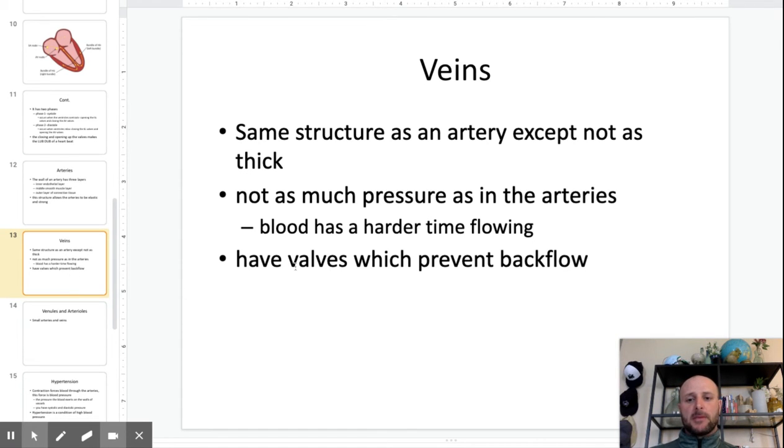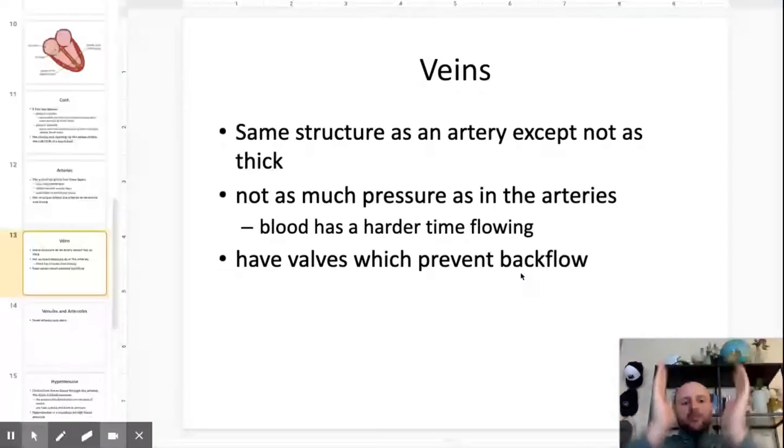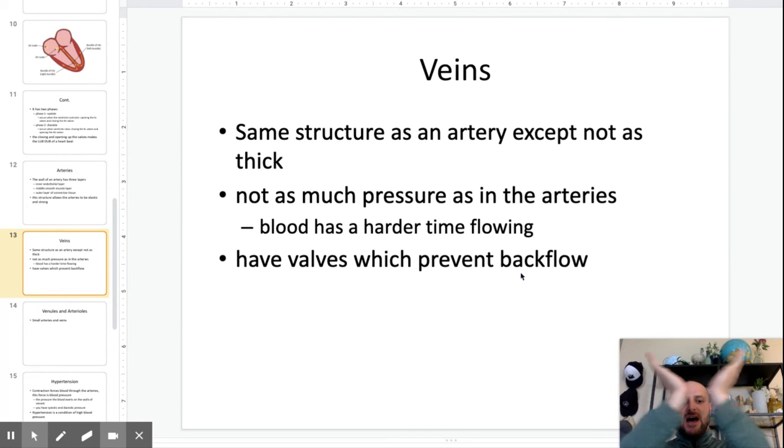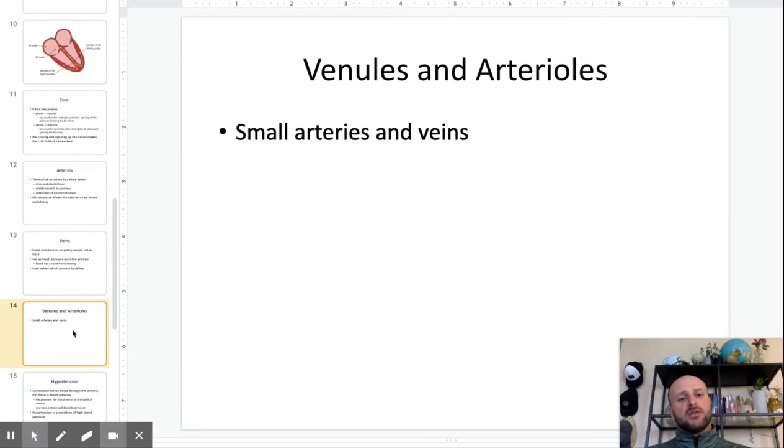And then I'd like to talk a little bit about valves coming back to the heart. There's a chance of backflow, especially down in the legs. And you have valves which prevent that backflow. You also have muscle contractions of your calf muscles whenever you walk or move, and those muscle contractions help squeeze or push that blood back up to the heart. Those valves are positioned in such a way to prevent the backflow. And that's important. Sometimes you hear about people in planes having to sit for a long time. They might get pools of blood down in their calves because they didn't use those muscles to push that blood back.